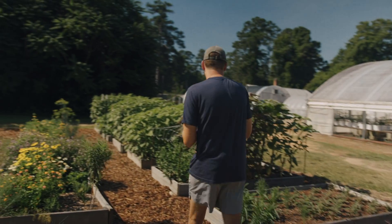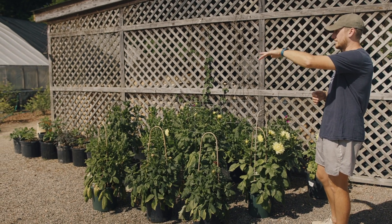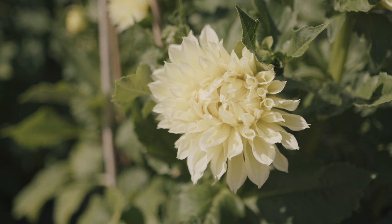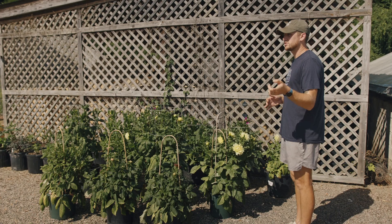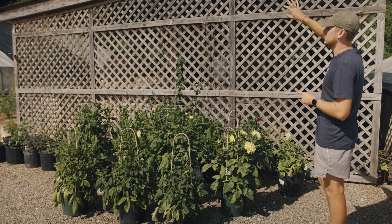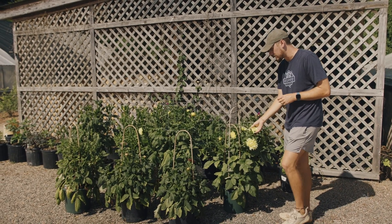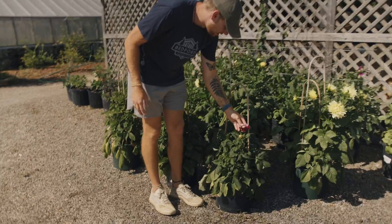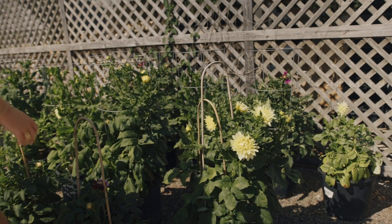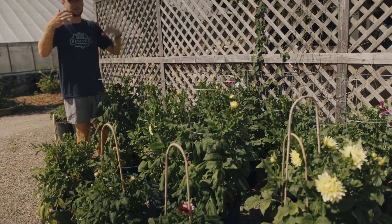Up here in between greenhouses six and seven, over to the right we have our dahlias. I do most of our dahlias in pots because we don't have enough space for them in the cut flower garden currently, and also our cut flower garden gets full sun all day long and I worry they would absolutely fry. They're in front of this lattice that gets shade from about 3 p.m. on, so they tend to do pretty well. We have some Kelvin Floodlights, the yellows, a few pink varieties, and I think that is a Verde Glory. We have the Thomas Edison in the back — that real pretty purple color that's about to open.